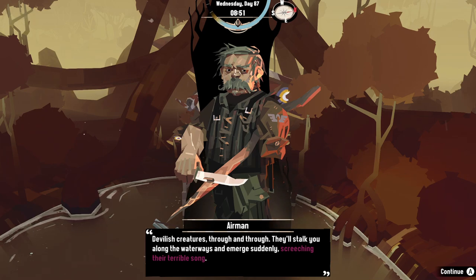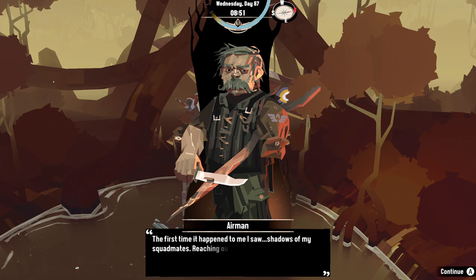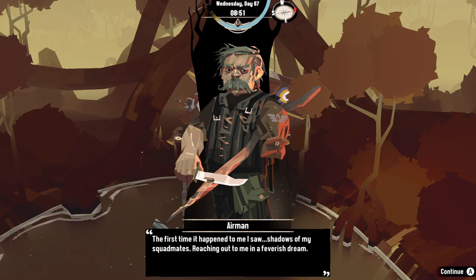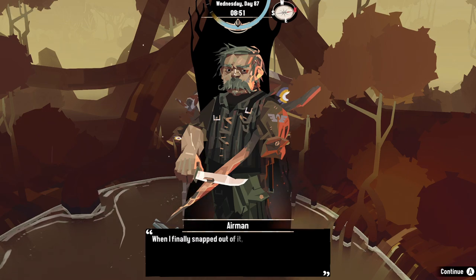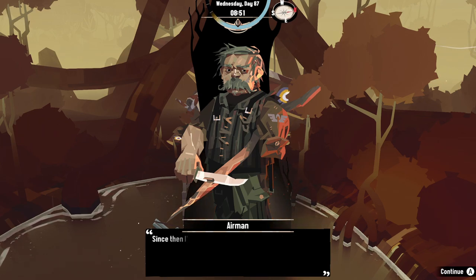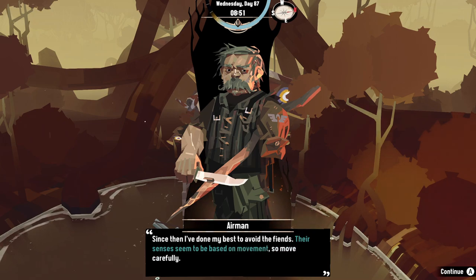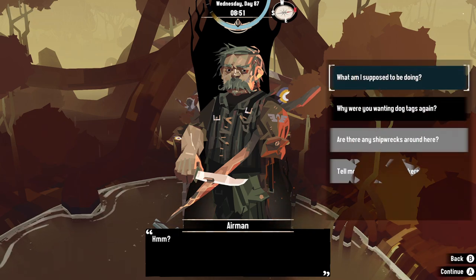They'll stalk you along the waterways and emerge suddenly, screeching their terrible song. The first time it happened to me, I saw shadows of my squadmates reaching out in a feverish dream. When I finally snapped out, I was covered in bloodied scratches. They must have sent me running through the foliage. Since then, I've done my best to avoid the fiends. Their senses seem to be based on movement, so move carefully.